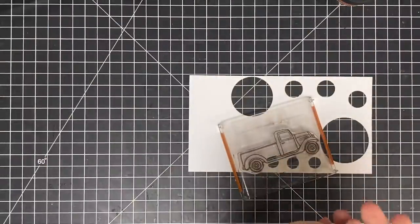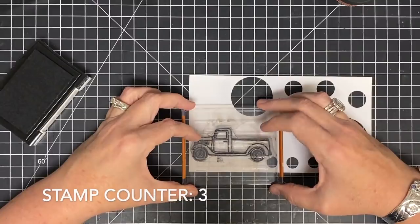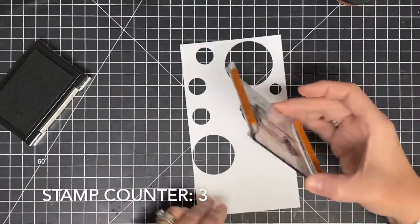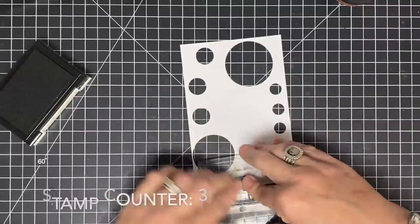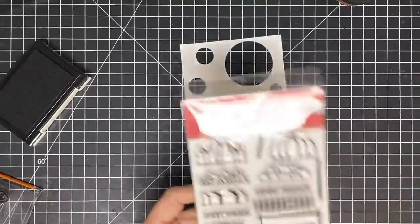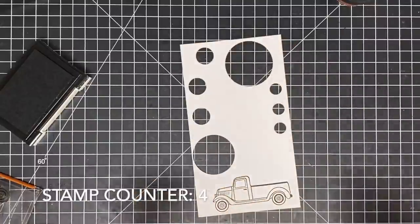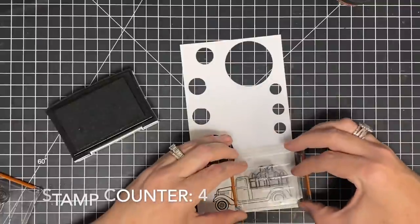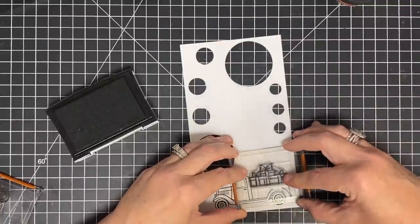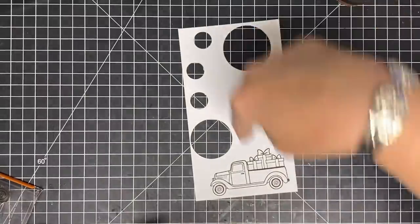Now let's get our truck ready. I'm going back to that scrap paper I made all the holes out of, and I'm going to ink this guy up and stamp him down here — I'm going to be cutting him out, so I just need a little bit of room. This is going to be a birthday card. From the Wheelie Full Wagon set — this is our little 4x4 set — I'm grabbing those packages as if this truck is going to be delivering some packages to someone. On the back, look at these — they're so cute, a huge pile of packages, which I think is adorable. Like that truck is really doing its work! So there are our gifts that are going to be sent.